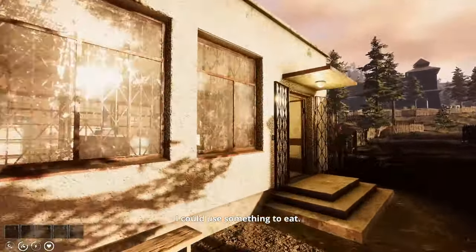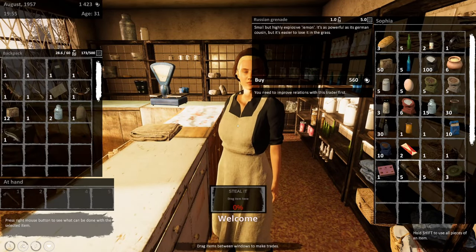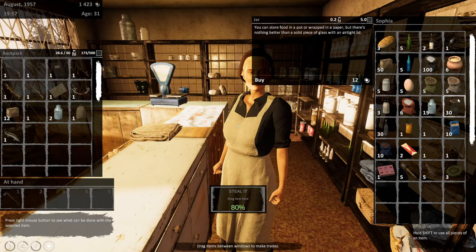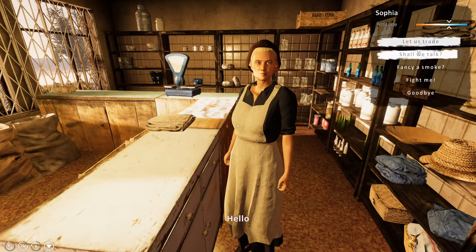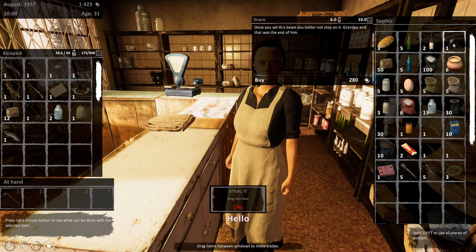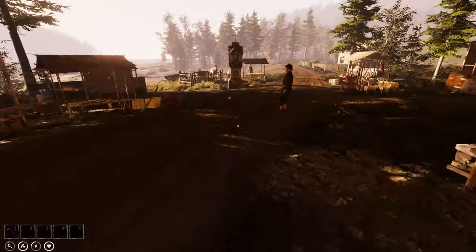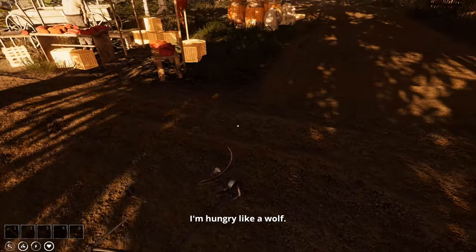Potato seeds, ideally. Maybe her? No. Tea, coffee, tobacco. None of that is anything I need. Although, she has a trap, a snare. Let's get 280. Let's grab it. I wouldn't mind setting another trap, actually. And let's hop on our bike and get on out of here. I'm going to ride home.